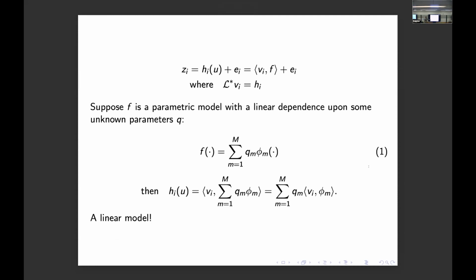So back to what we just had, if we now take our observations with the inner product of v_i, the solution to our adjoint systems, and this parametric representation of Q, because the inner products are linear, we can just take the Q out the front, and what we get here is a linear combination of some stuff we know. So this is a linear model, right? Our observations now are a linear combination of some unknowns times some stuff we can compute. And statisticians, we know everything about linear models. We can just solve this very simply.